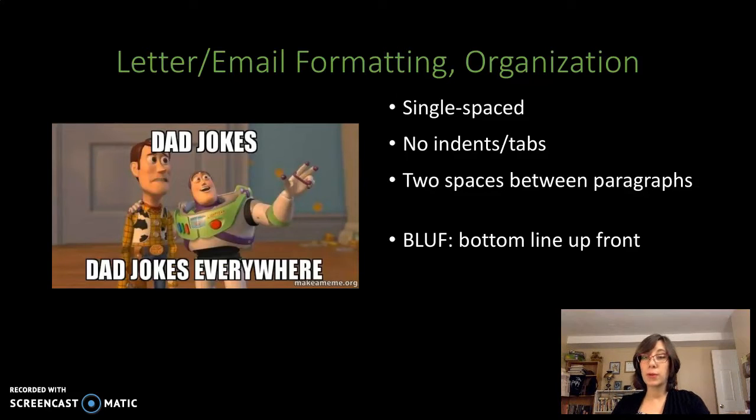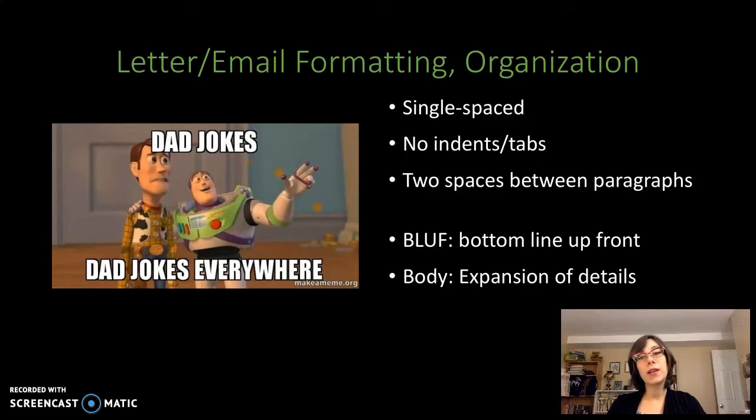Keep the purpose of your email or your letter at the very beginning. State why you're emailing or writing right away. The body is for the expansion of the details, and that's after your introductory sentence or paragraph. The body is to expand the details, and you should request action in your closing. Whether that's the complaint letter, you request action from them, or in the email, you request submissions by a certain date. Okay? All right, so that's letter and email formatting and organization.